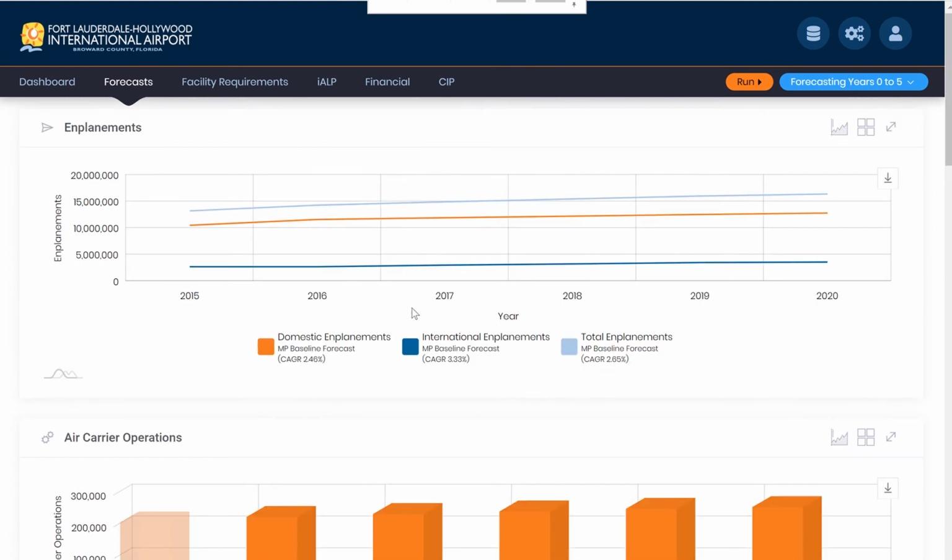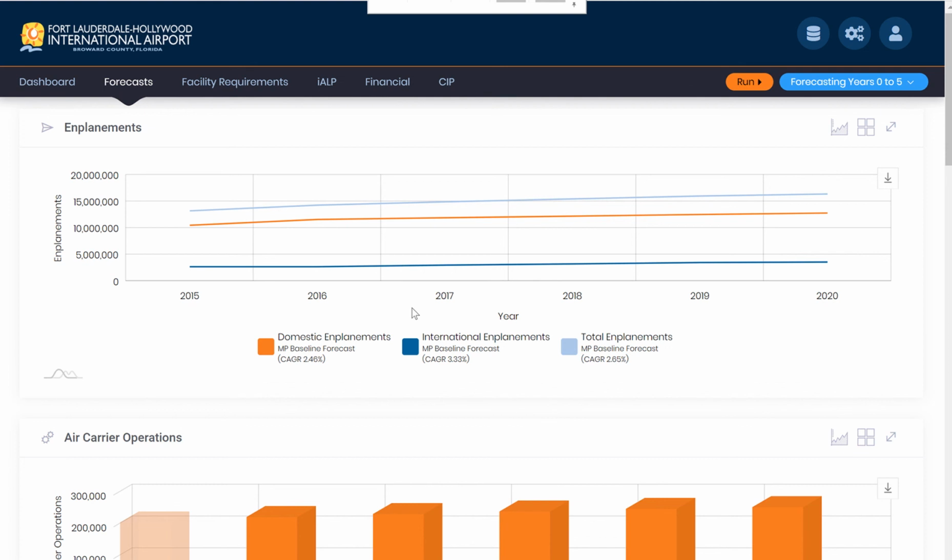So all that information that was from the master plan has been incorporated into here. The main purpose of the phase one piece of this tool is to allow the user to compare existing baseline forecasts that are out there. So not only the master plan baseline, but also the FAA TAF, as well as a historically adjusted baseline, which actually takes historical activity reports as current as the most recent month and creates a rolling forecast going forward. That allows you to see the difference between what your forecast may have been approved at 2 years ago and where you're currently operating.